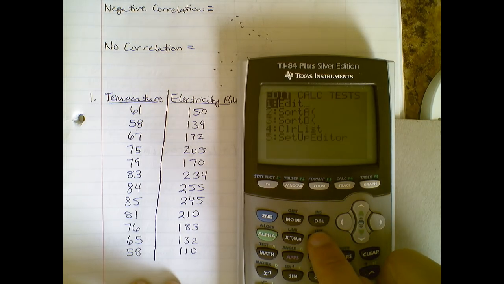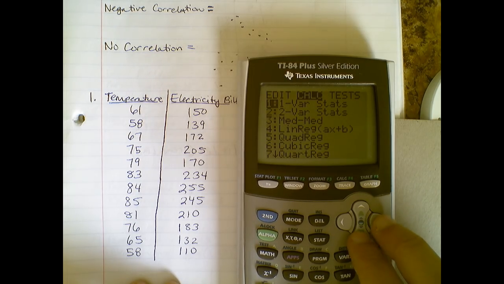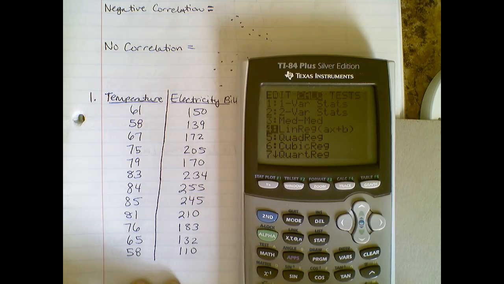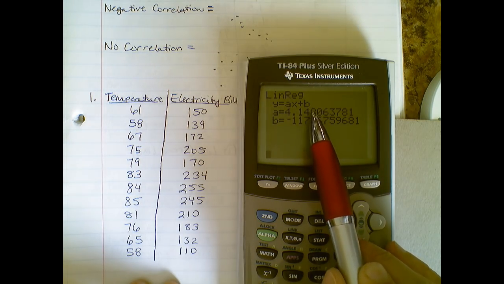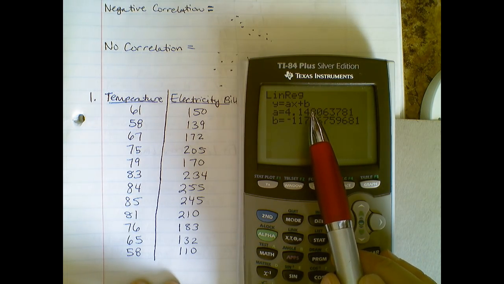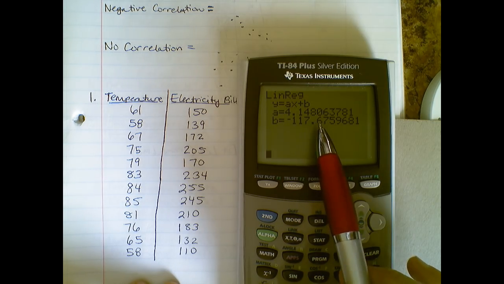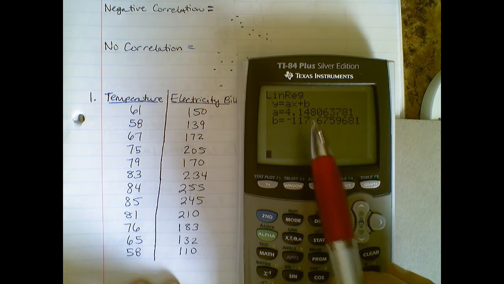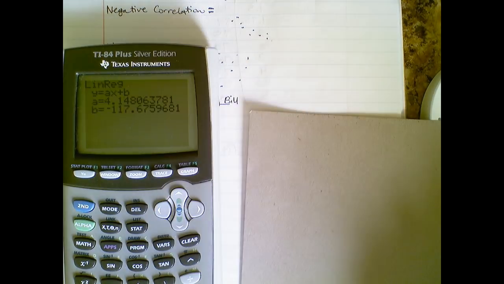And then click Stats button again. But now go to the middle column and then go down to 4 where it says linear regression. We're going to click Enter and click Enter one more time. And then notice this is y equals mx plus b. They use a and b, but that's the same thing, a linear equation. And then this is what our a is and this is what our b is, our slope and our y-intercept. So to get the best fit line, they give it to us.